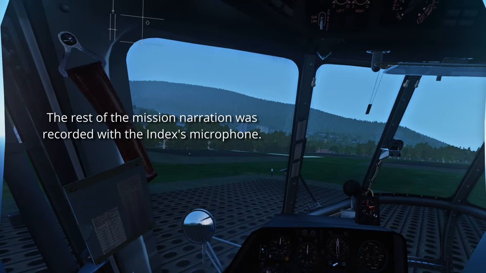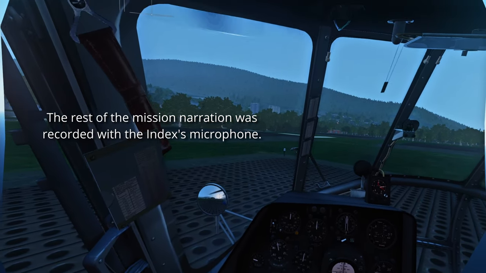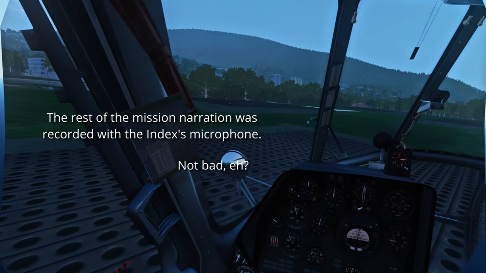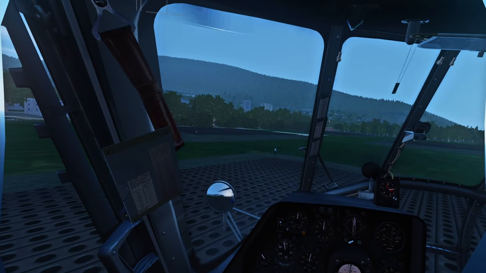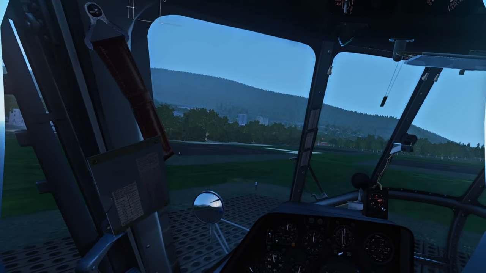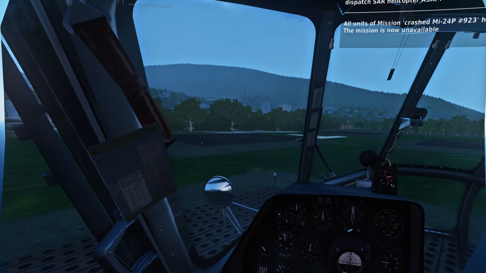Alright, start feeding in collective, get ourselves light on wheels. Got a bunch of fuel, but nothing else, so we should be fairly light. Shouldn't need too much collective here. And then up we go. Now we're headed off that way.